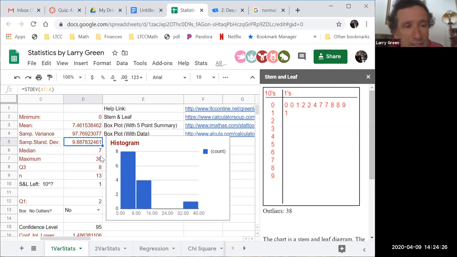Okay, notice that the mean is larger than the median. That's what happens when you have an outlier. Outliers pull the mean towards it, but leave the median alone. So here we have an outlier high, so the mean is going to get pulled up, and the median is not going to get pulled up. Whereas if the distribution is symmetric, the median and the mean will always be exactly the same. There could be 2 outliers, one on the left, one on the right, but then it's a tug of war, and they both pull the same.